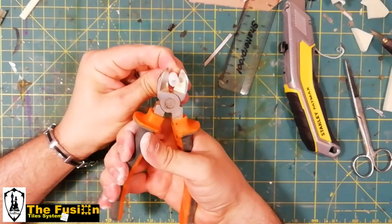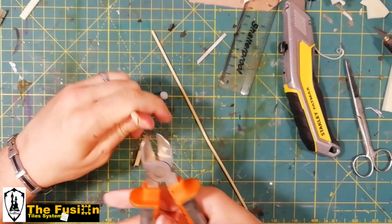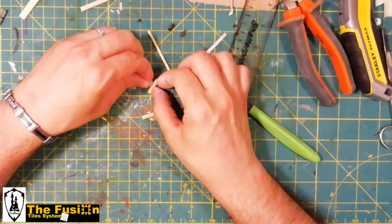Now for the actual fire: I cut the fake plastic flame at about half its height and used it as a support for pieces of wood that I carefully cut and worked by hand. Try not to cover the flame too much, and use some transparent hot glue to create nice flames.